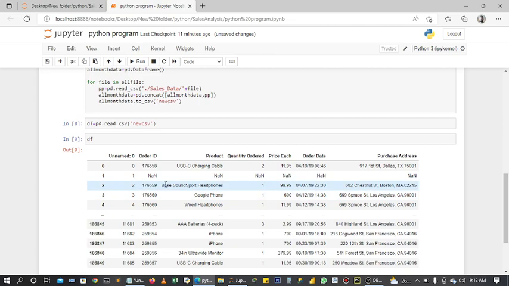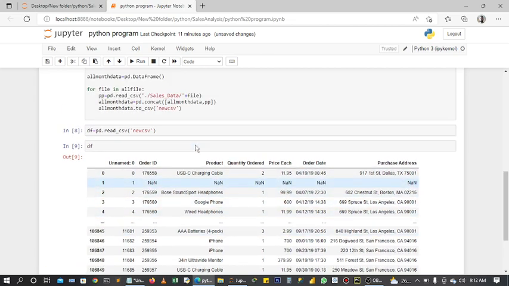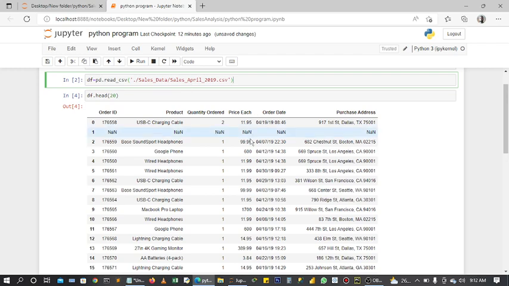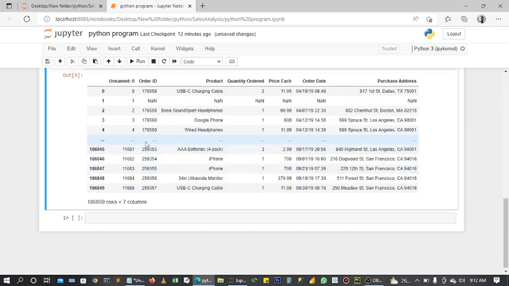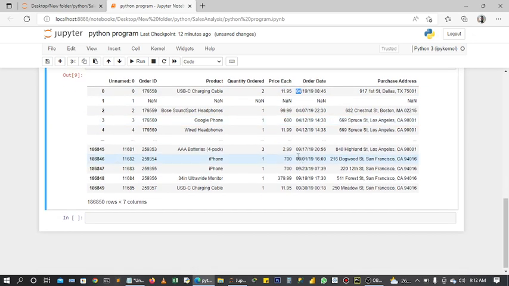For us to know if it works correctly, the first one that we imported was only April sales. You can know that from the date, this 04, which is April. Now this one has many dates here. We have 04, which is April, and we have 09, which is September. Right?